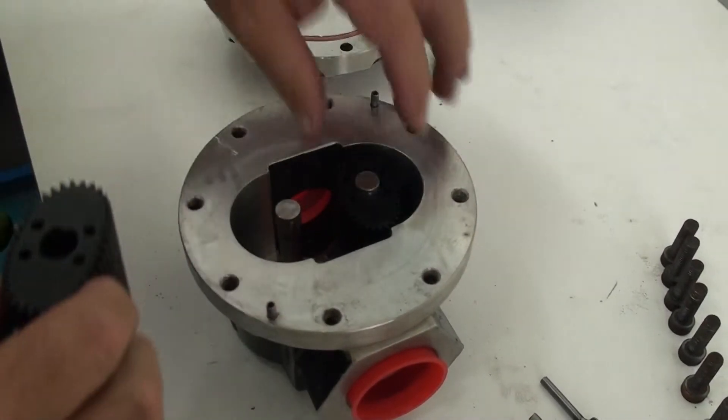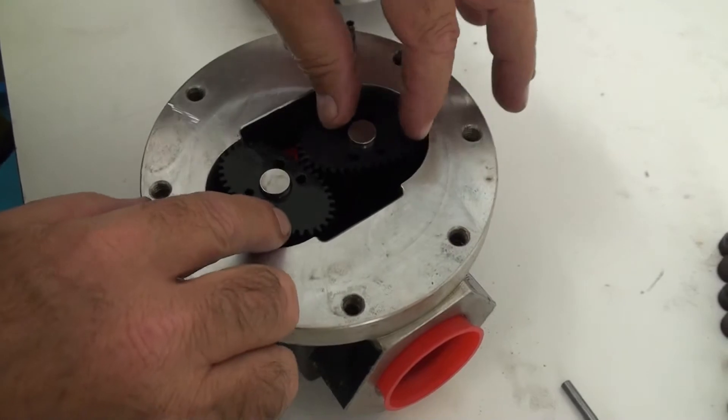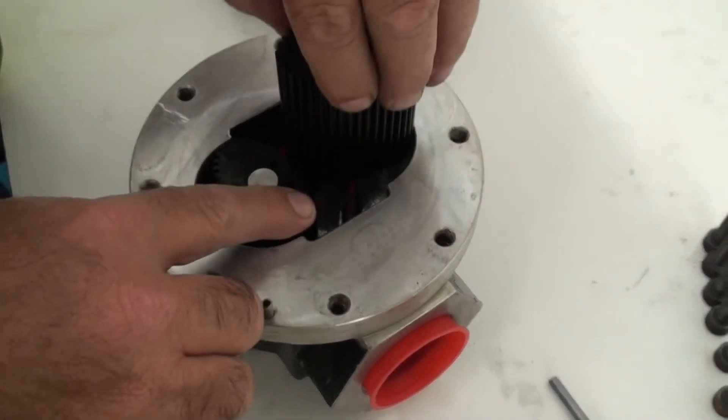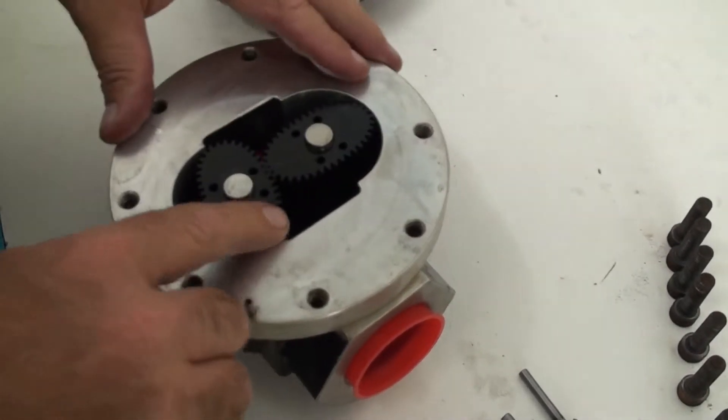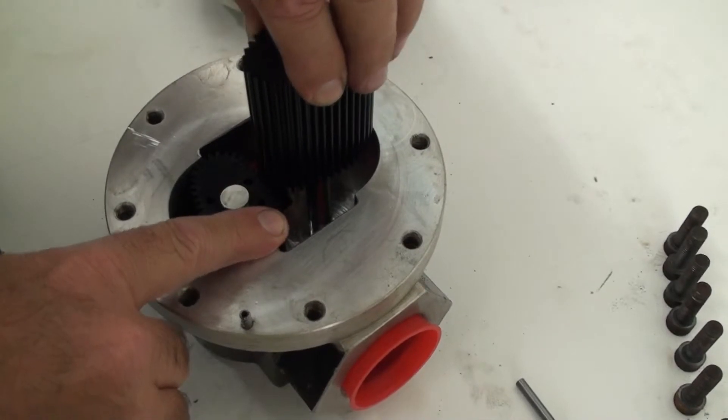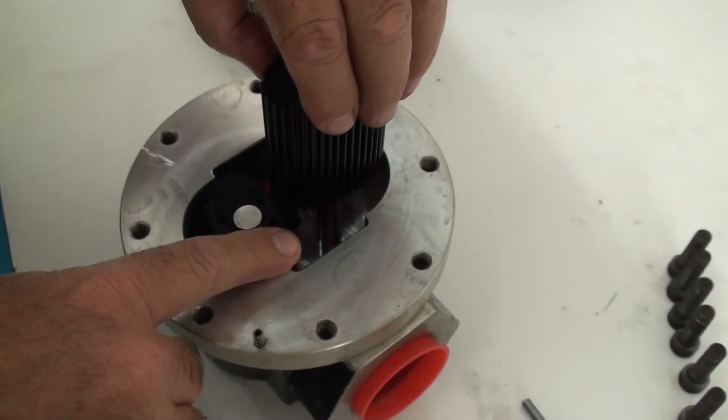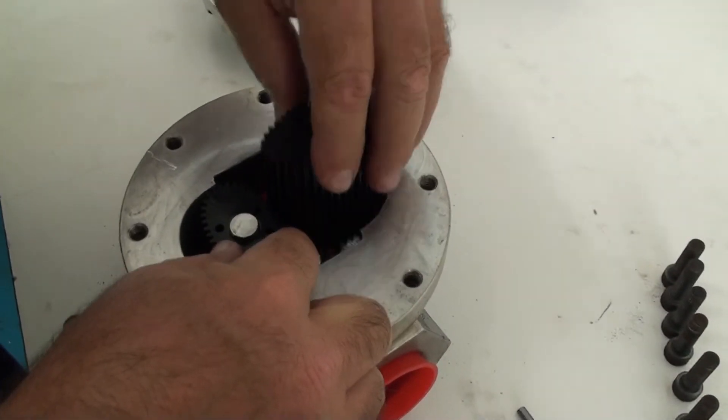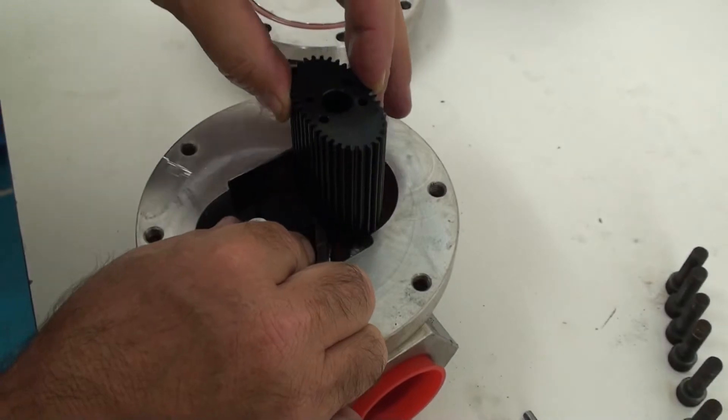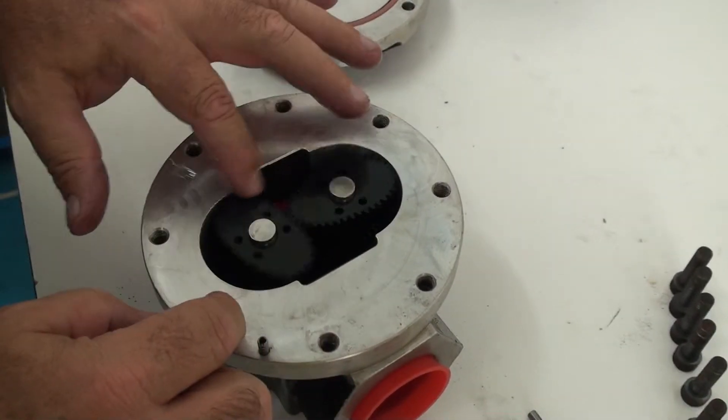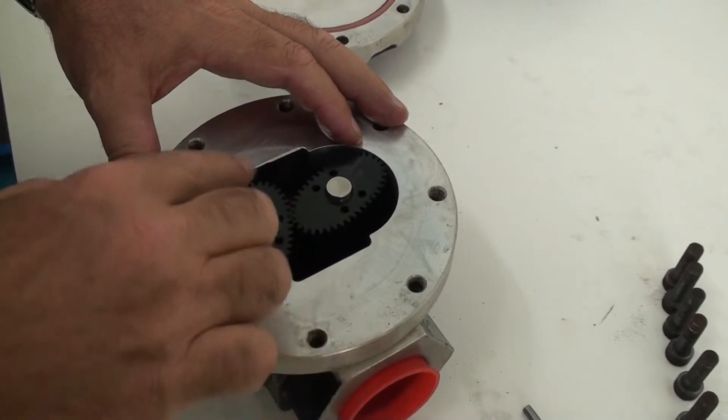So what I can do is I can then put the two rotors back together in that 90 degree position. Now as you can see I can't turn that because I have them out of position and they must be at exactly 90 degrees to each other. So what I need to do is just lift them up. When they're in the right position, you'll find that they will turn around and they'll follow each other. So you should be able to turn one rotor and the other one follow and they turn very very freely.